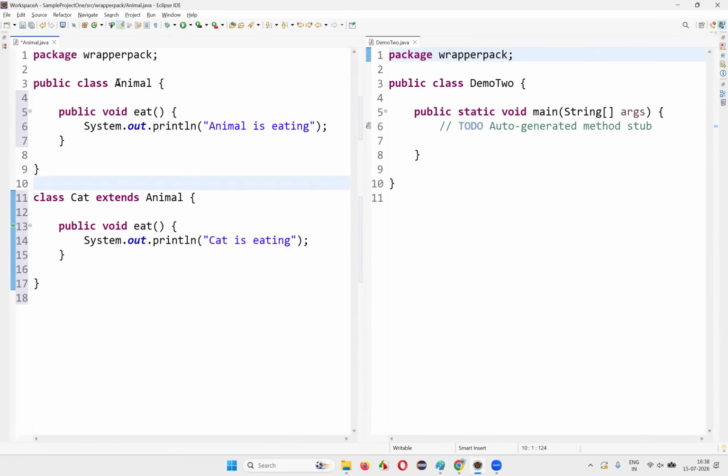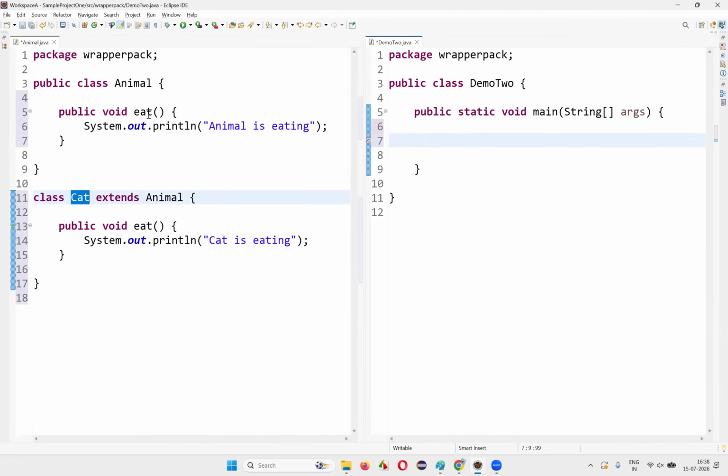And here you see on the left side we have the Animal class and its child class, the Cat class. Now if I want to create an object for the Cat class, I can create, right? New Cat. For the child class, I'm able to create an object and store that into an object reference which is declared with the same Cat class name. To this object reference, the object of the Cat class got assigned. This is possible. This is one way of writing it.